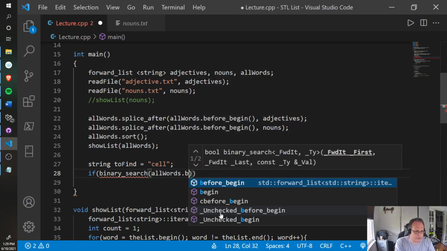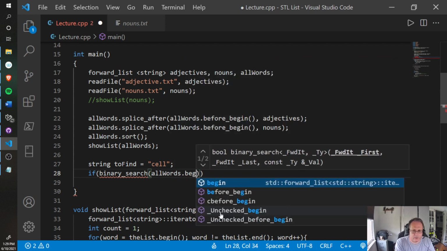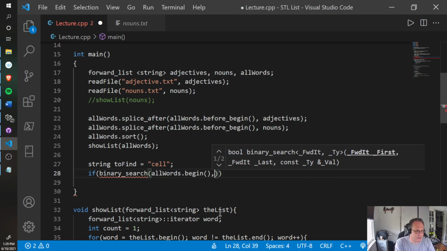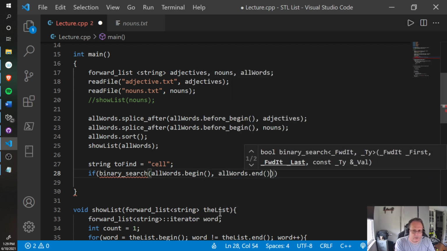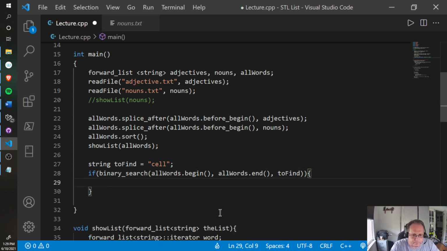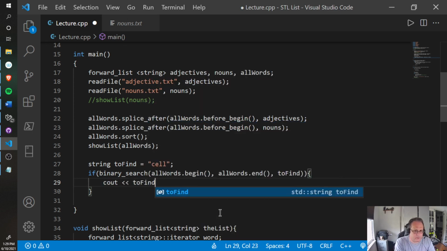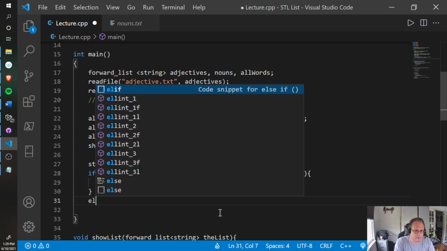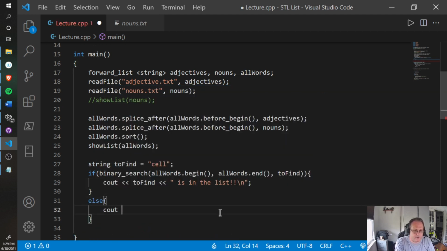So looking at all words, start at the beginning, go to the end, and search for a word. Binary search returns true if it finds it, false if it doesn't find it. So it's either there or it's not there.